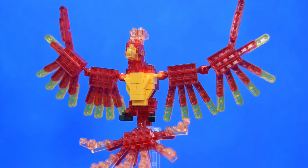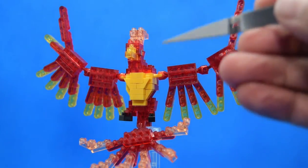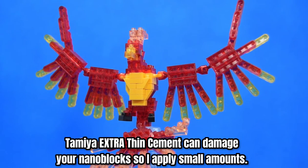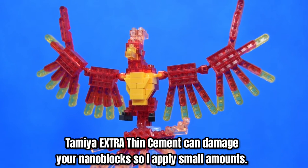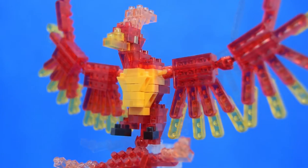So I had to use glue. All of these areas that I'm pointing to right now, from the feathers on the wings, all of the feathers on the wings actually, the head, even the tail feathers, they all had to be glued down. I used thin cement, which is something that I don't recommend, but if you have any recommendations, please leave them in the comments below. I can't get over how amazing this phoenix looks.